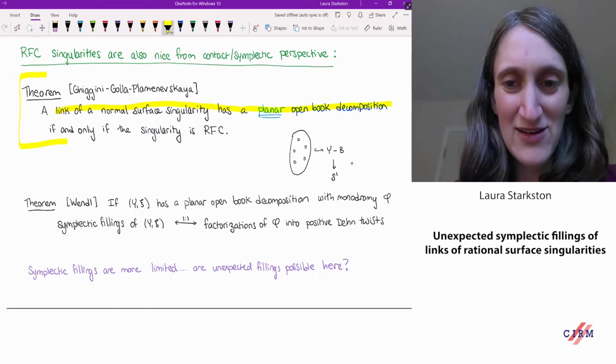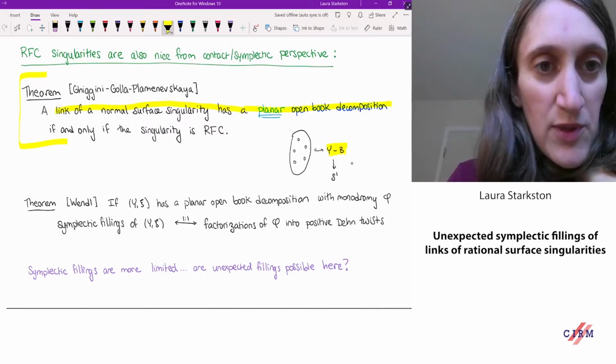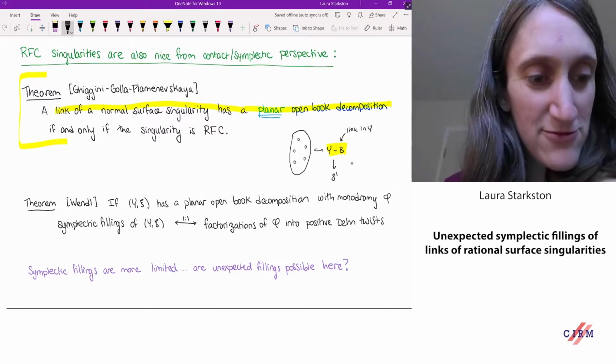But we have a correspondence between contact structures and open book decompositions, where an open book decomposition is a fibration of my 3-manifold in the complement of a link called the binding. So B is a link in Y, like a knot or a link, that kind of one-dimensional submanifold. And in the complement of that link, it should be fibered over the circle. And to say that it's a planar open book means that the fibers of that fibration are genus 0.